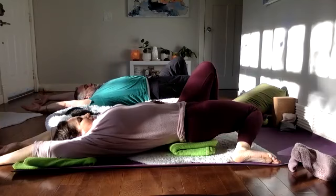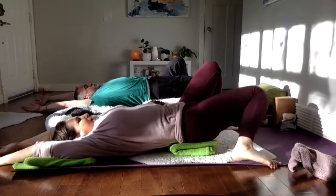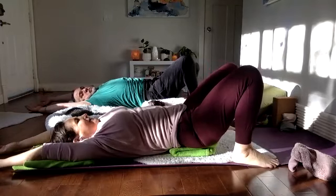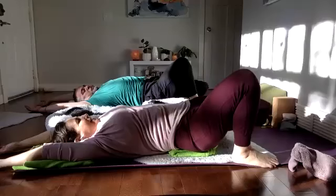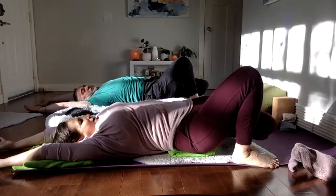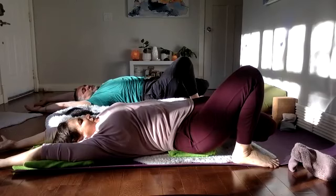Breathe. Good. And now switch. So bring the left arm back into its position. Drop the left knee inside as the right knee stays planted. And now extend the left arm as you extend from the front of your hip out through your knee.